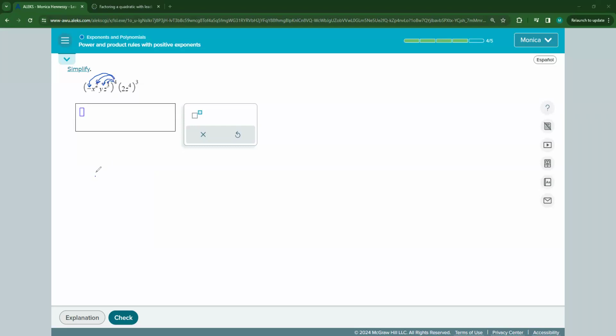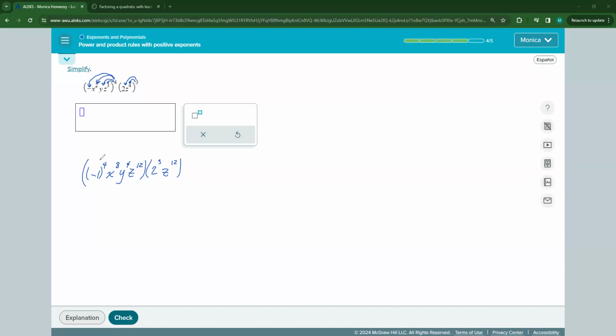So this is going to be -1 to the 4th, x to the 2 times 4, which is 8, y to the 1 times 4, which is 4, z to the 3 times 4 is 12. So that's that first one. And then the second one is going to have that 3 going to the 2 and to the z to the 4th. So 2 to the 3rd and z to the 12th.